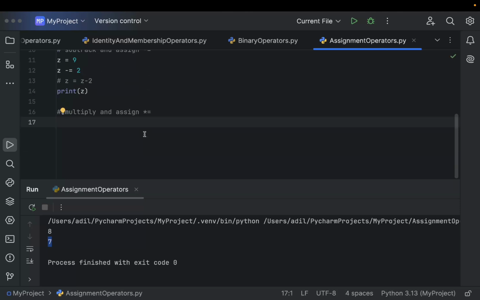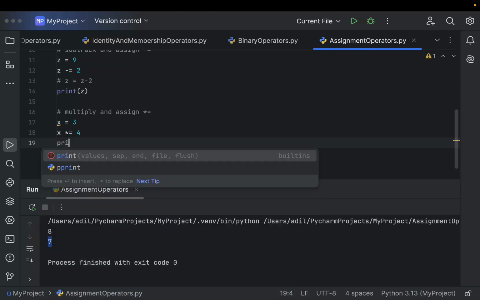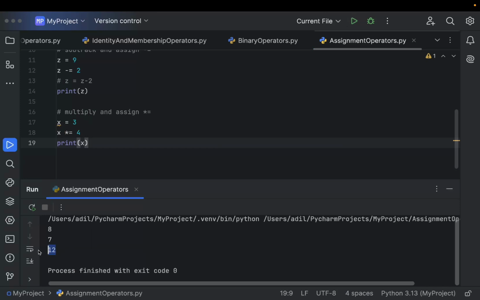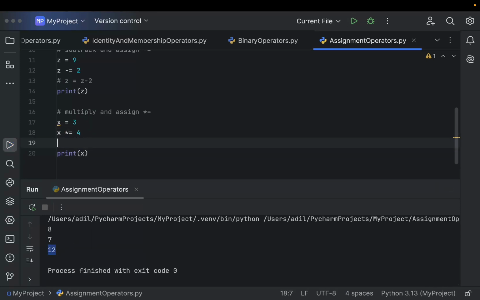So for example, we have a variable called x equal 3, and let's say if I write x multiply equal 4, and if I write the print statement and try to print x and run the code, you will see the output is 12. So here it is the shorthand notation for x equal x into 4. So behind the scene it is doing this arithmetic operation.